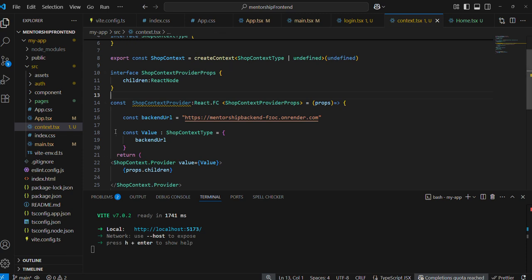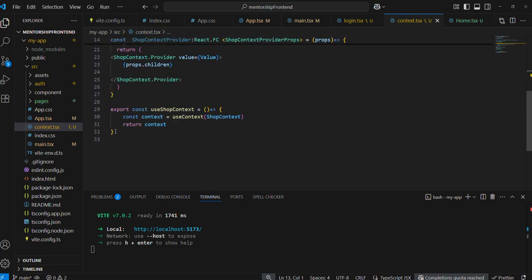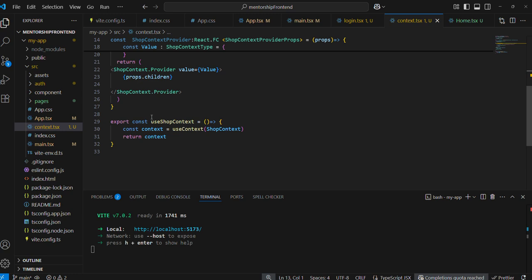Now let's work with our shop contents. We don't really need to do this here, but we can just do this, right?